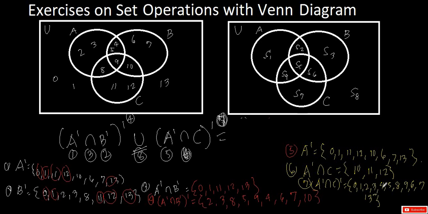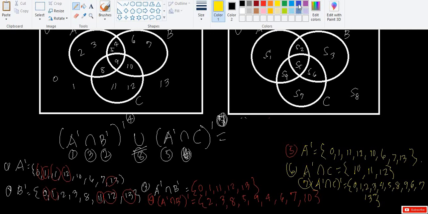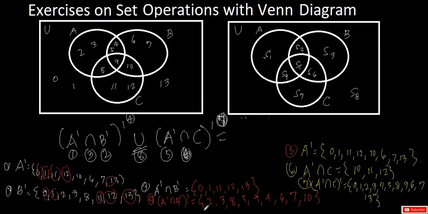Okay, so now let's come to the final operation so that we can now get the final answer for this given operation, the union. Okay, so I will use another color here. It's fine, blue. Okay, so observe that these elements are the result of our step 4, or the final step in performing the operation at the left side of the union operation. So these elements, and then we're going to take its union with these elements here.